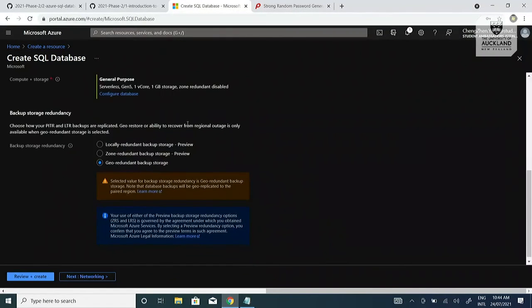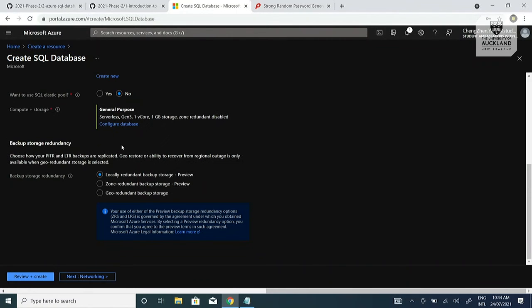Cool, so we can hit apply, and now there are 3 different backup storage redundancy options. I personally would choose the highest one, but I'm cheap, so I'm going to click local. Basically, local means you have 3 instances running in the same local data center. The idea of using local is that you don't have to pay for the transfer fees from different data centers, which is way cheaper. But it's only a couple of cents, so it doesn't matter.